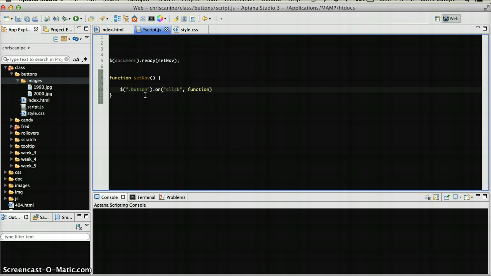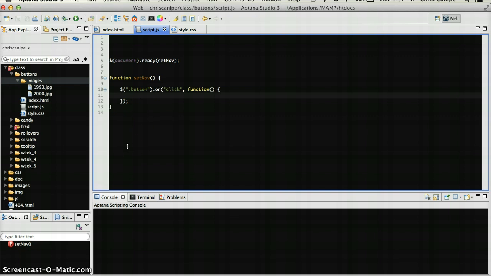And I'm going to write this as an anonymous function. It's something we're not in the habit of doing in class, but generally when you look at documentation, you see it this way. And this is really generally how I do it. In fact, I really have to think hard to do it another way. I think there's valid reasons to do both, but this is really what I'm in the habit of. And again, kind of what you'll see, I think, in most documentation. Anonymous function means that we're writing a function into the click event as opposed to on click, call function, and then write a separate function.